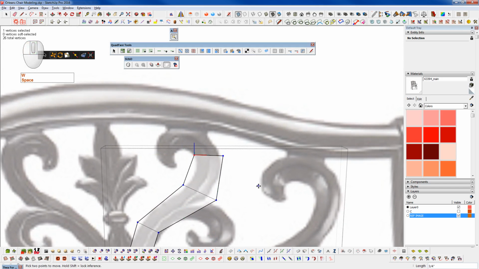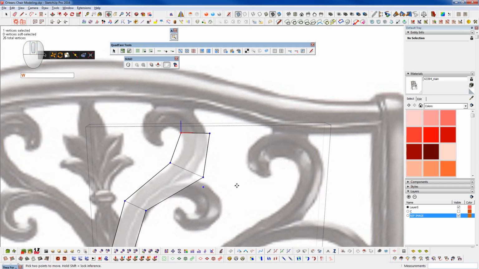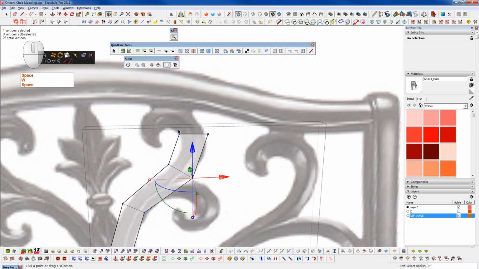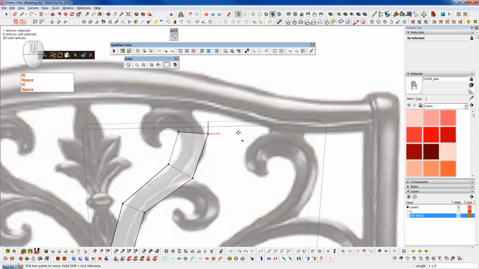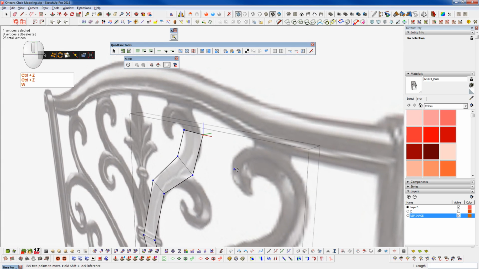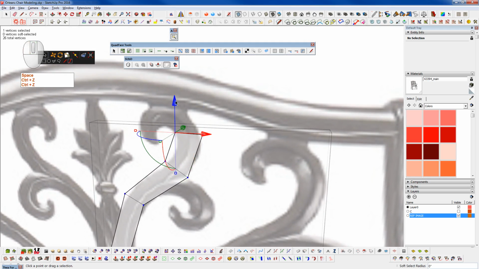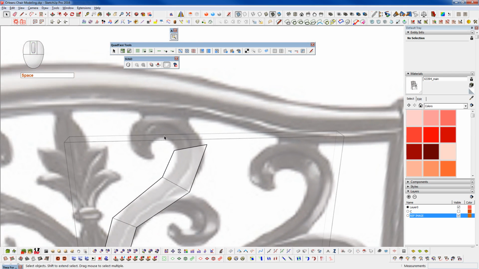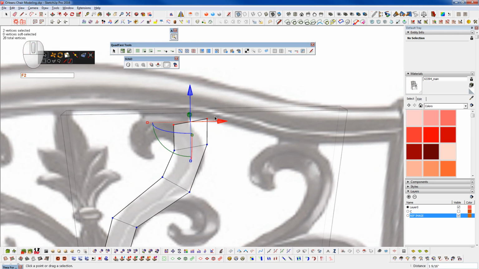We're generally keeping things as quads because we're moving everything flat on one plane, and we're just really moving one or two vertices at a time, which really helps keep things where they need to be. We just want to double check sometimes that we're not going off. And if we use the gizmo, you're not going to go off the plane, but I generally will cheat a little bit just to try to speed things up.